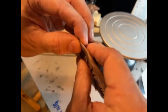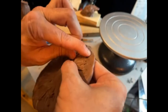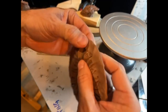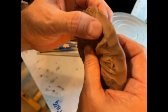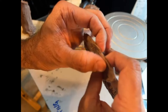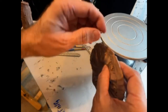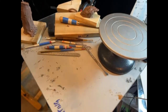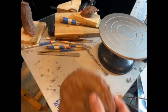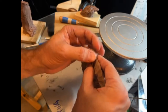You know, looking for any weak areas that are not intentional. Moving quick because this stuff stiffens up pretty fast. There's a little air right there. It's too thin still. Just missed making my noodle big enough. And having little balls of clay nearby that are ready to add in here and reinforce helps a lot.